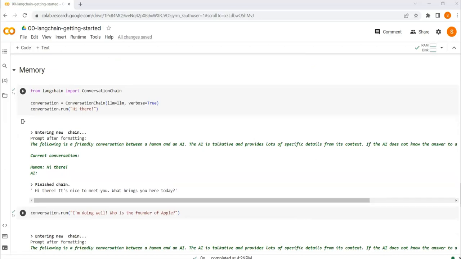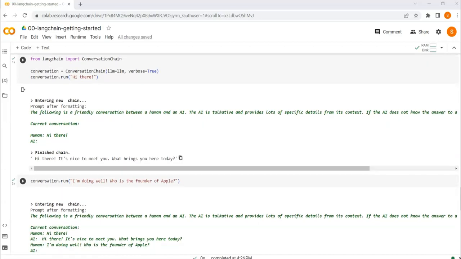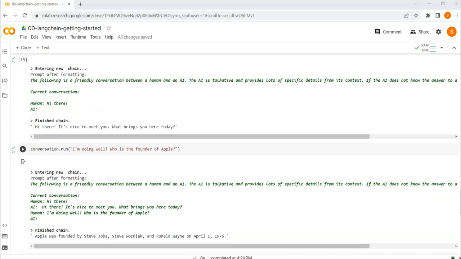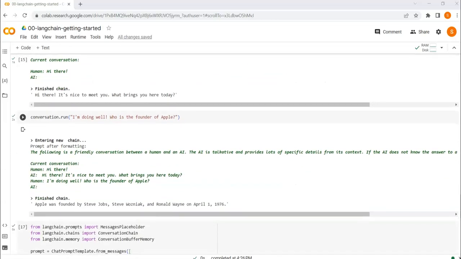So for example, for the human message, hi there, the AI produces, hi there, it's nice to meet you, what brings you here today? And the conversation goes on and on. And as you can see, the history keeps on accumulating all of the previous messages.